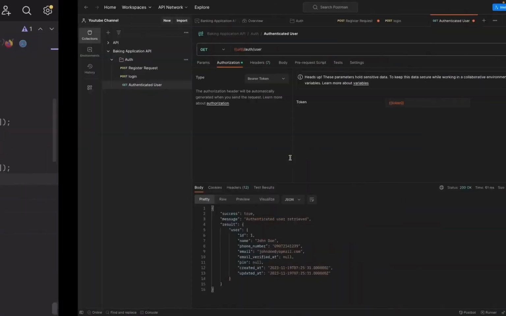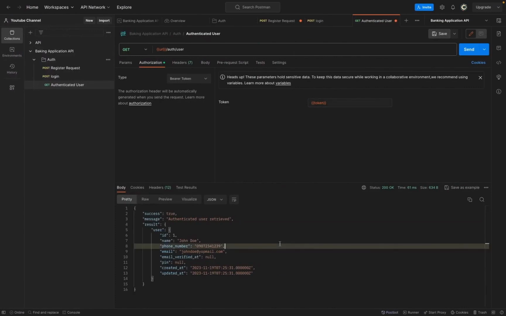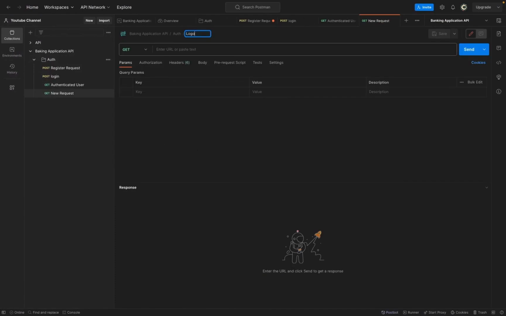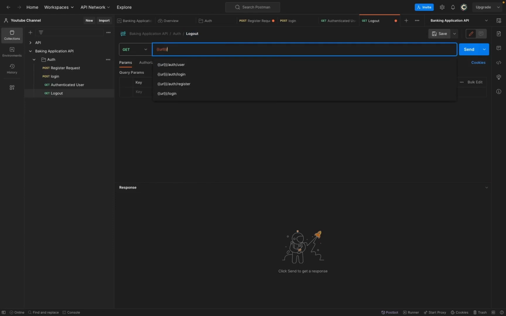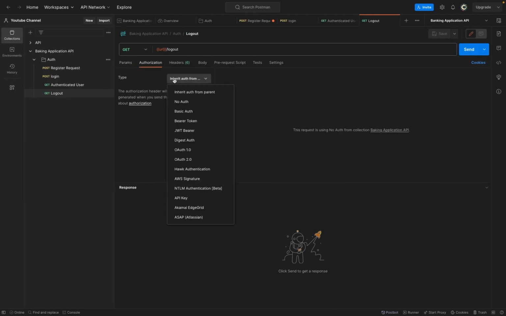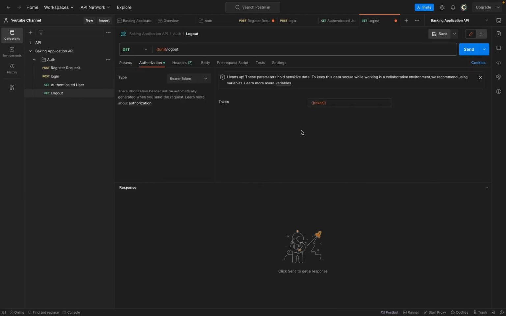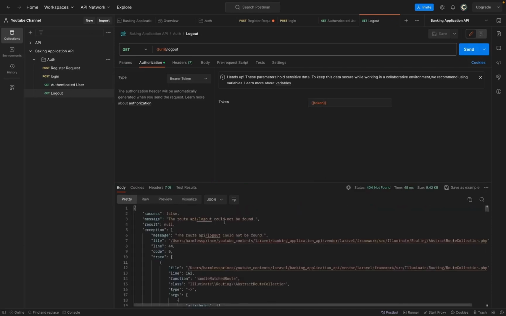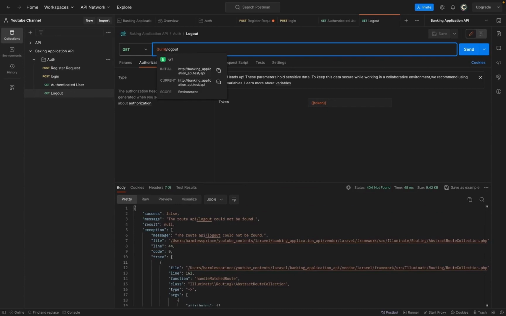If we go back to our Postman, since we are logged in, let's add the request for logout. URL/logout. Attach the bearer token. Logout could not be found. Okay, it needs this /auth.